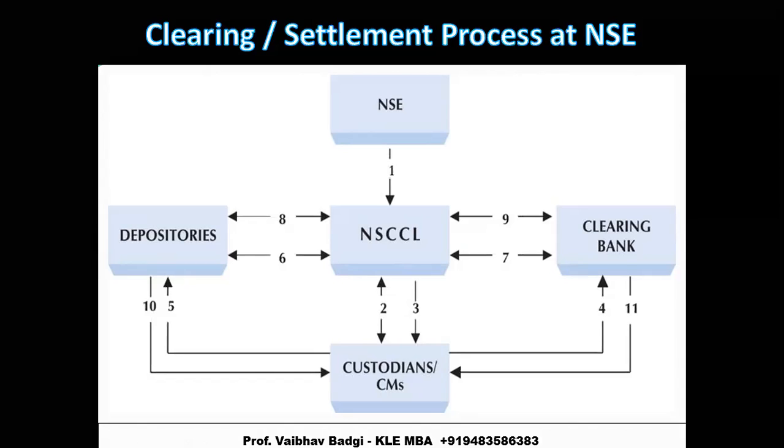There is no change in the process. Whether you are a buyer or a seller, the process works the same. All these activities that you can see, point numbers 8, 6, 7, 9, 2, all have double arrows. That means they will work out for the buyer also, they will work out for the seller also. All the process works the same. And arrows that point in only one direction will point in the reverse direction for a sale transaction. That's the only difference. All other things will remain the same. So that is the only thing that we have to understand. Clear? Okay.